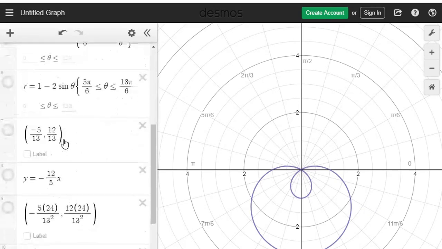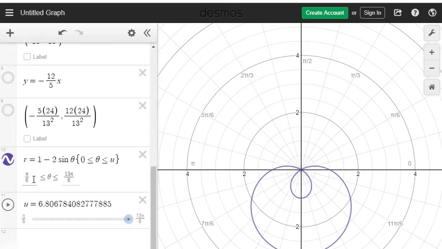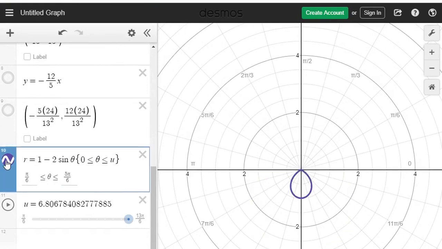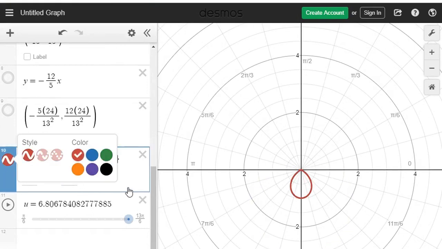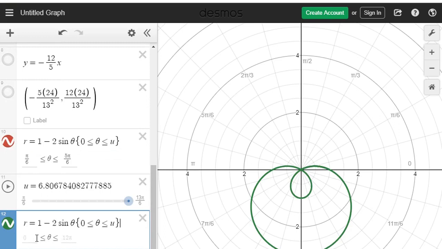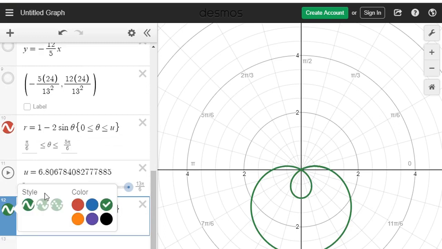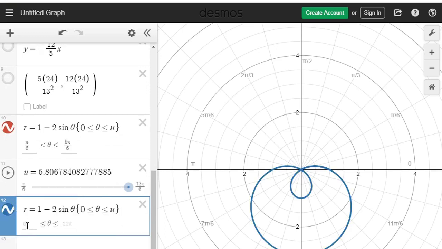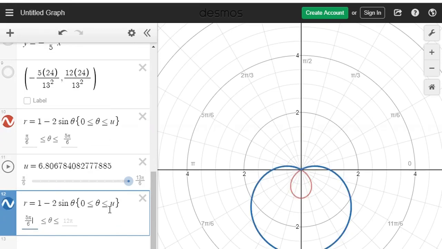And it looks like I deleted those things, so I can't show you the red and the blue as I was supposed to without doing this. So this is your pi over 6 to 5 pi over 6, and this is your blue, just because that's what the problem says. And this is your 5 pi over 6 to 13 pi over 6. That is your blue in that case.